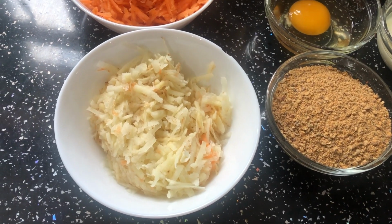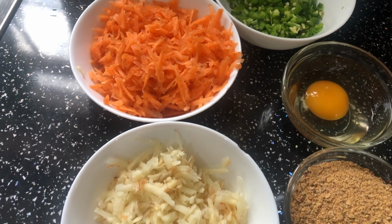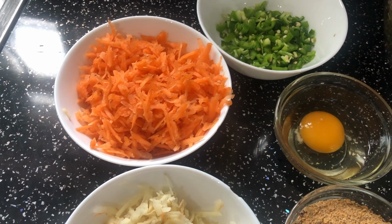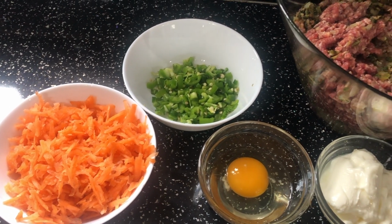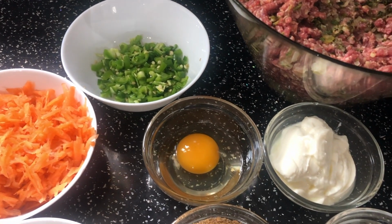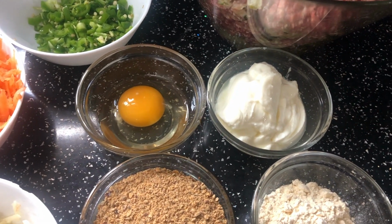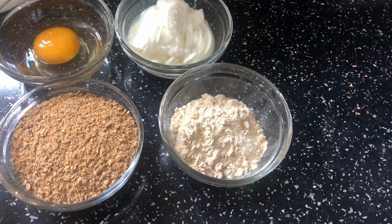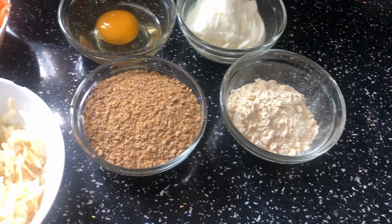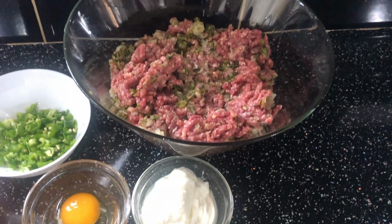For this recipe you will need 1 potato that I've grated, 2 carrots that I've also grated, 3 chilies roughly chopped, 1 egg, 2 tablespoons of yogurt, 2 tablespoons of gram flour, 1 packet of chapli kebab spice mix that you can find in most supermarkets, and 1 kg of lamb mince.